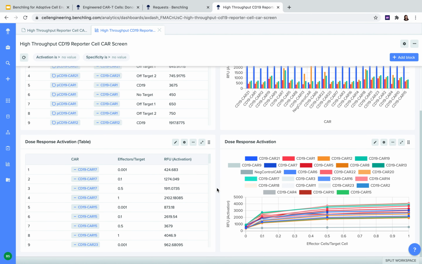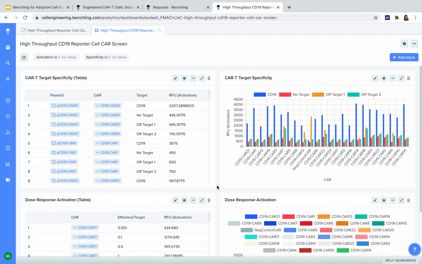In the second row, I'm looking at all of my various dose-response curves. Now, as they stand, there is just way too much information in both of these graphs for me to make sense of anything. So let's set up a specificity filter to just look at CARs where the activation level between on-target and off-targets is over a certain threshold.